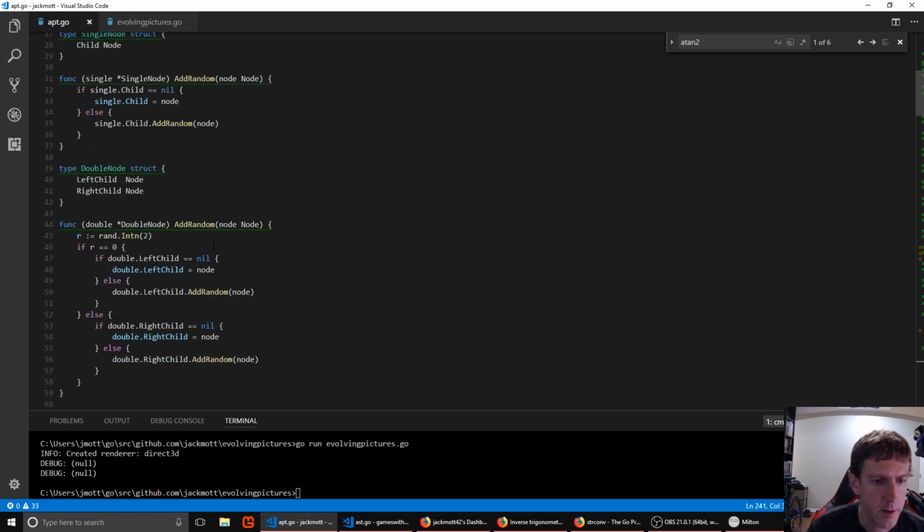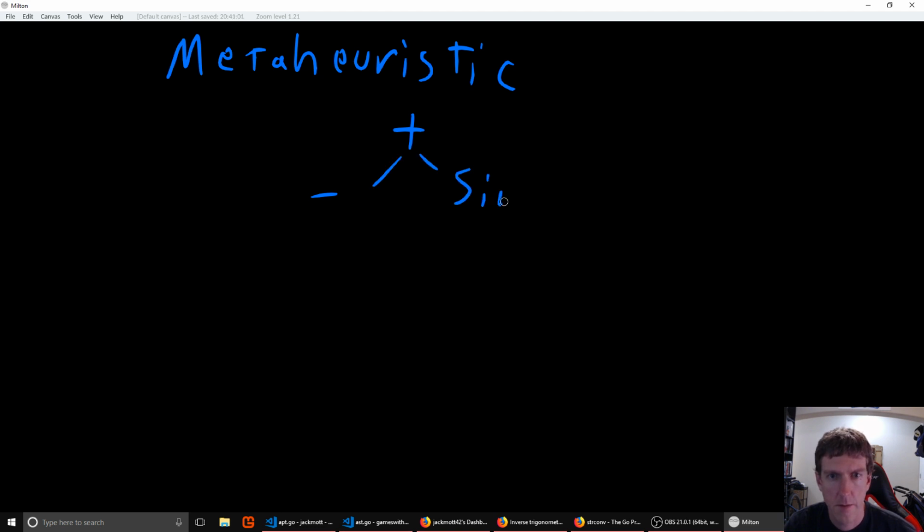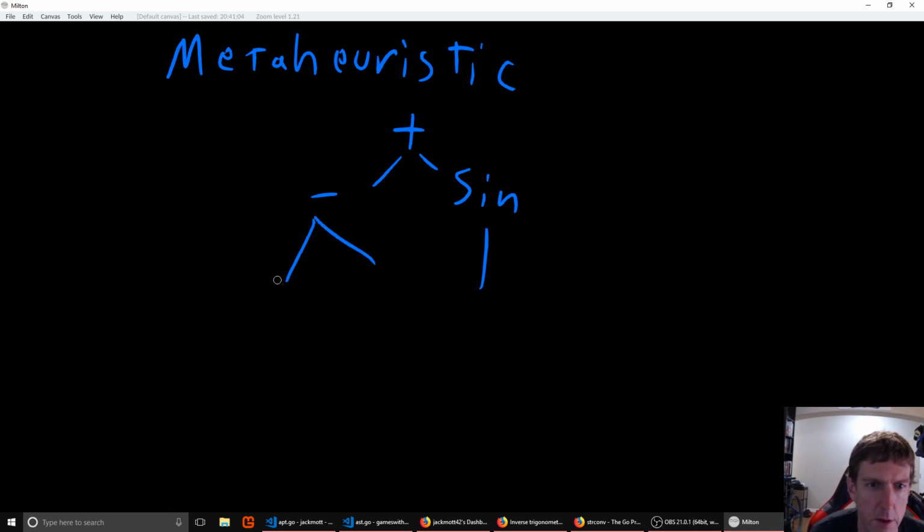But there's one more thing we need, which is when we're building the trees, we're going to be picking random operations first, right? So we're going to have maybe plus, and then minus, and then sine. But to finish our trees, we're going to need all of the bottom parts to be leaf nodes, right? At some point, we have to stop. We can't just go forever. So these things will either have to be x, or a constant, or y.